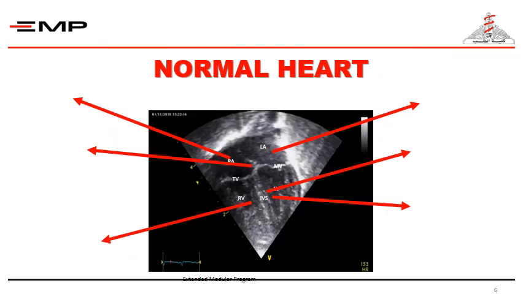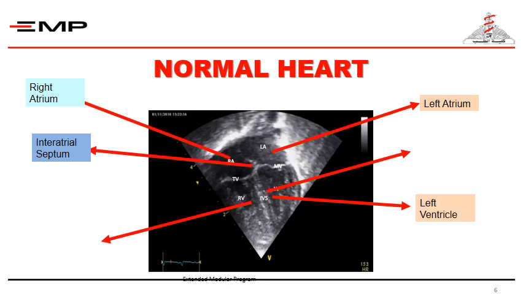This is a normal heart. You can see here first the left atrium, that's the right atrium, the interatrial septum in between, and normally there is an echo dropout in the contracting heart. Look here, there's an echo dropout. You can see the whole of the interatrial septum. But if you look at the video and an echo live contracting in front of you, the interatrial septum appears in the middle. That's the left ventricle, that's the right ventricle, and that's the interventricular septum.